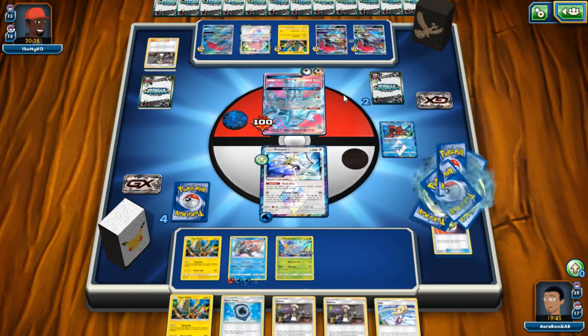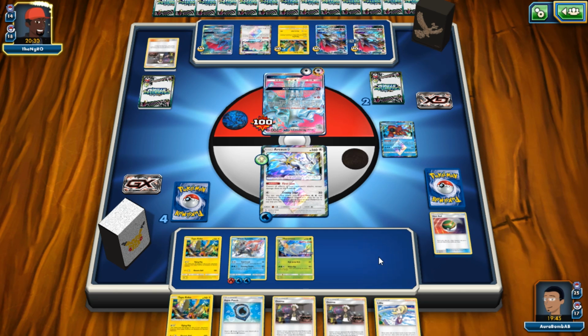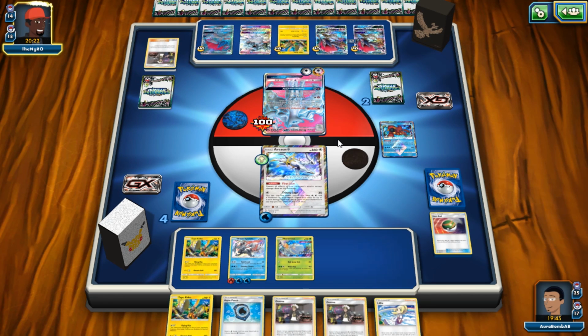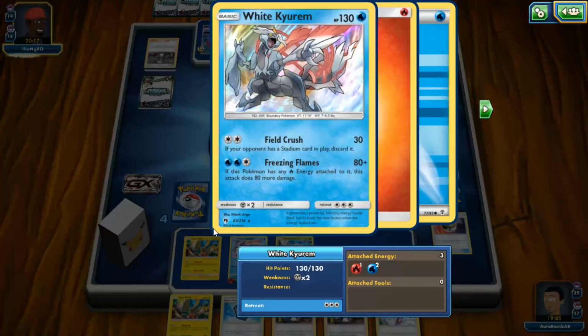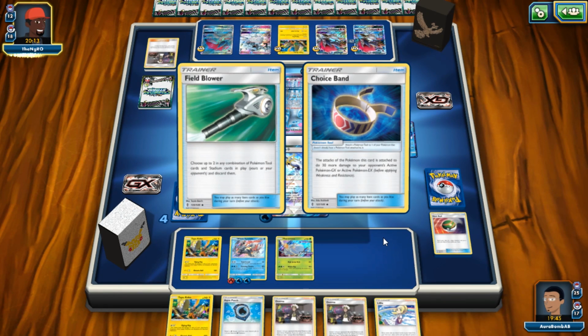Alright. We can OHKO this, we can OHKO almost everything. If we get a Choice Band, we can OHKO anything. If he chooses to stay active, he might be playing Max Potions, or he might just have an Acerola. Because if he has an Acerola, he can Acerola this now and evolve into Ninetales, or never mind. What's he going to do with these items? Like I said, it's pretty much impossible for him to OHKO me. Actually, no, I'm the 130 HP one. Okay, never mind, it is possible.